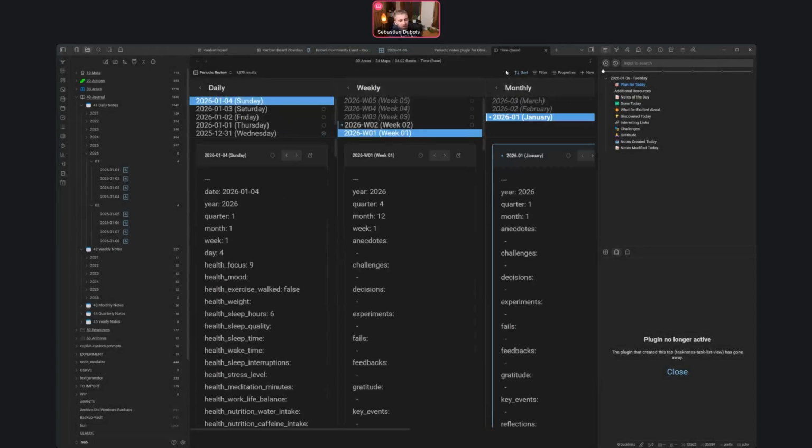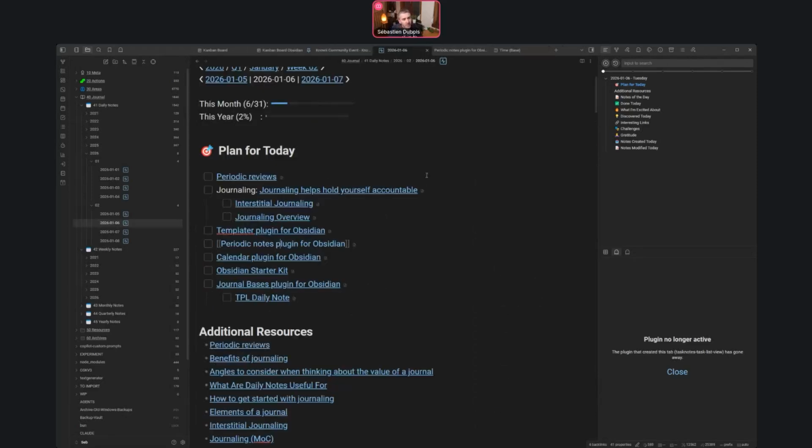Sorry. But yeah, what's nice with that plugin is that it shows a calendar on which you can click on the date, and it will do the same as the periodic notes plugin. So it's going to use that configuration to create the corresponding note, for instance the note of the day, and directly open it and apply the template to it. And on the calendar, you will see the days where you have taken notes and the days where you have missed or not created notes. Whatever, so let's forget that then.